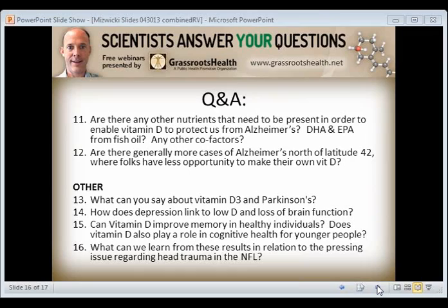But again, I'm pretty sure those studies are being carried out right now, and I do know that with respect to the fish oil, with respect to DHA, there have been studies that have shown that if you have a red blood cell lipid content of 8% DHA, it actually protects against the downstream effects of head trauma and whatnot. The effect of serum vitamin D levels, I think, again needs to be addressed.